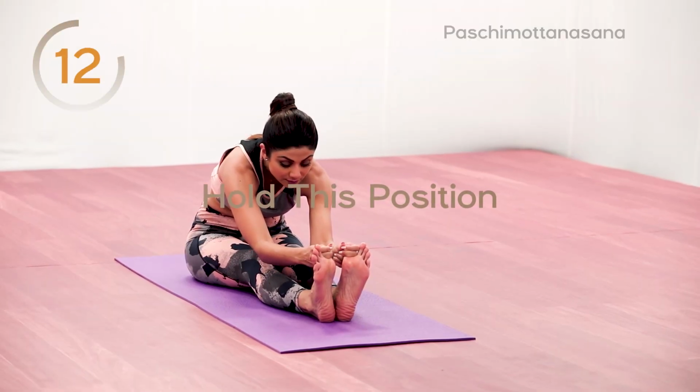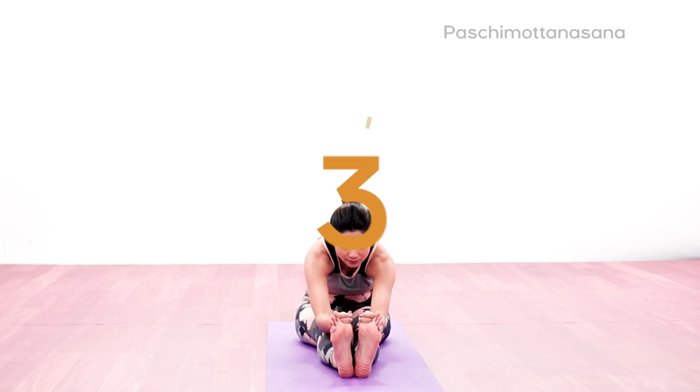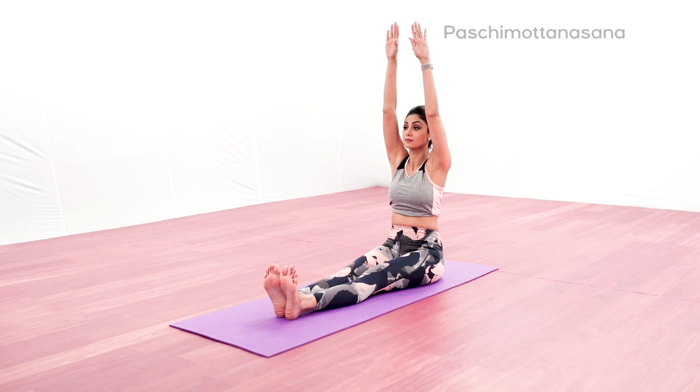Keep legs activated and feet flexed and push the heels away from you. Try to deepen the stretch with every exhalation. Inhale, raise your hands up and come back to the starting position and relax.